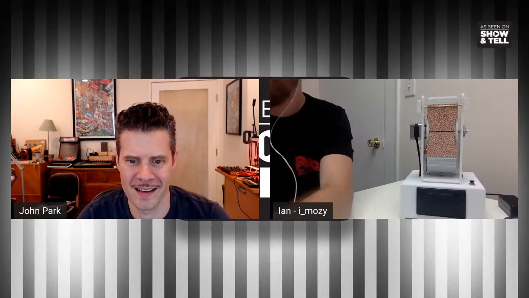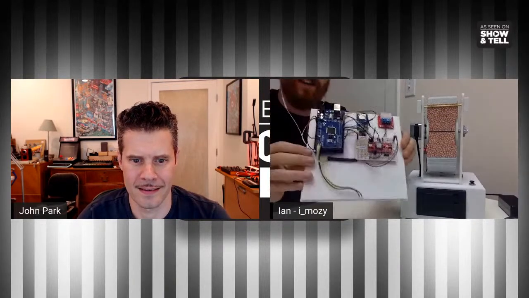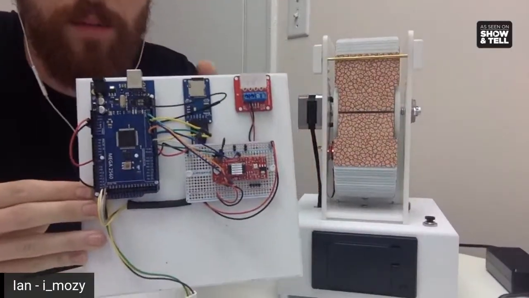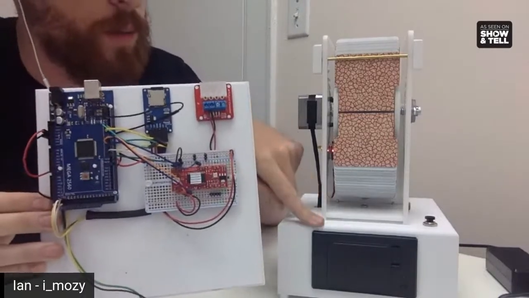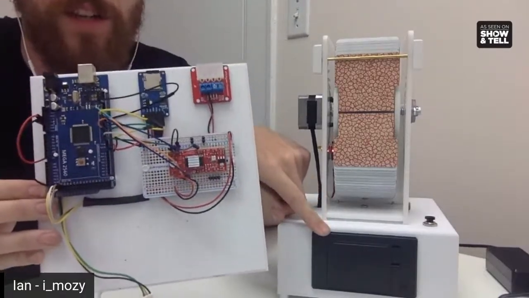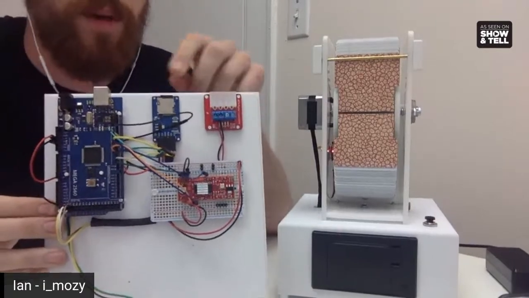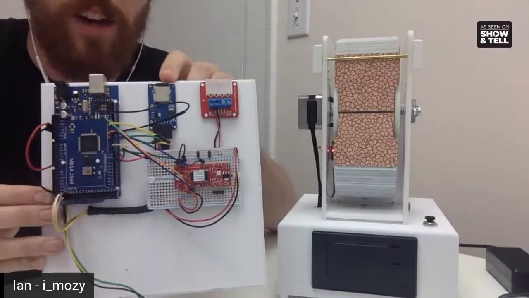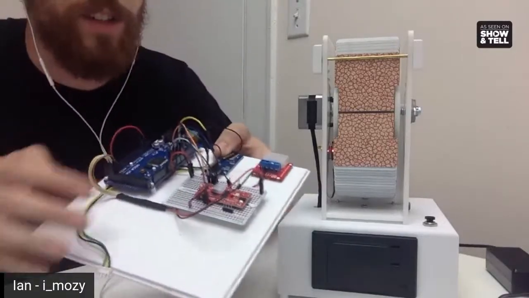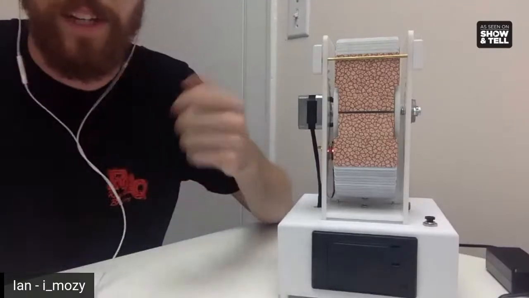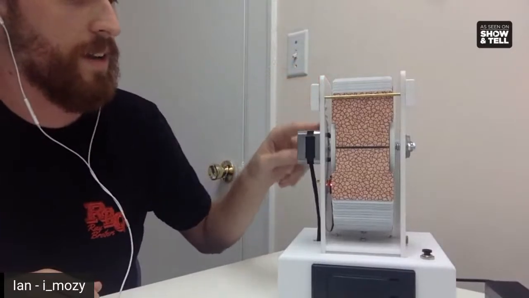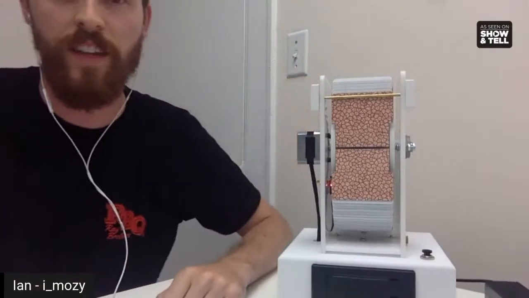Thank you. And then you can see, I think I have another. So this is the guts of the whole thing. There's an SD card because the thermal printer prints with bitmaps, so you had to convert everything into bitmaps, and it was just way too big to be stored in flash memory. So I got an SD card module, and then a stepper driver, and that's basically the gist. It's a 3D printed housing and then laser cut acrylic for this guy. That is terrific.